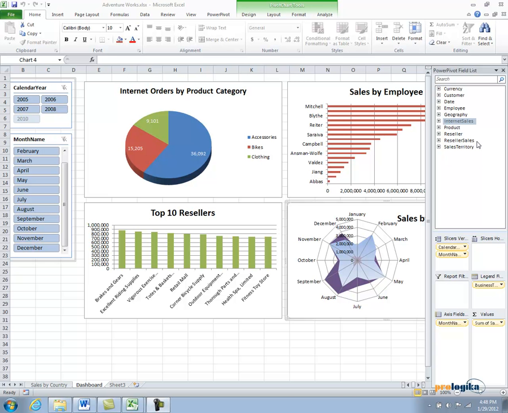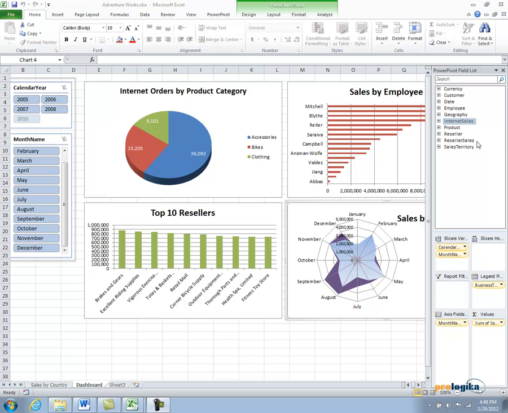So if you give this workbook to a user who is only interested in the reseller sales, it might be very difficult for this user to understand what metadata, what fields they need to select on the report. So this is where perspectives can help.